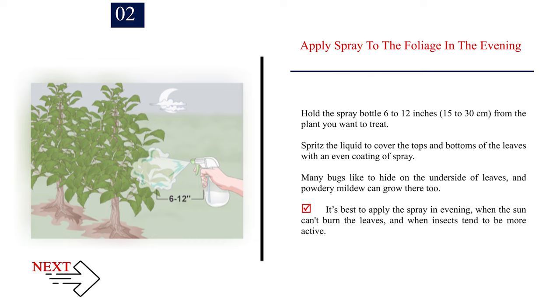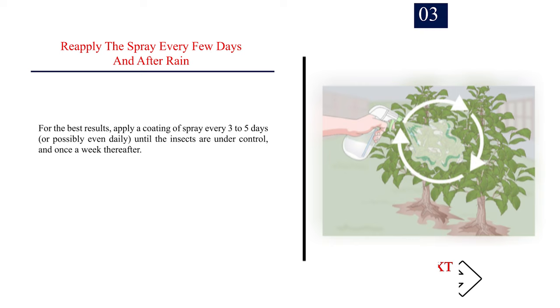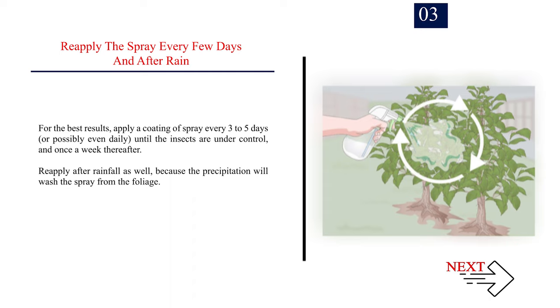Number 3. Reapply the spray every few days and after rain. For the best results, apply a coating of spray every 3 to 5 days, or possibly even daily until the insects are under control, and once a week thereafter. Reapply after rainfall as well, because the precipitation will wash the spray from the foliage.